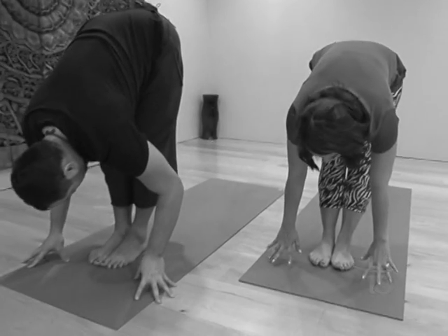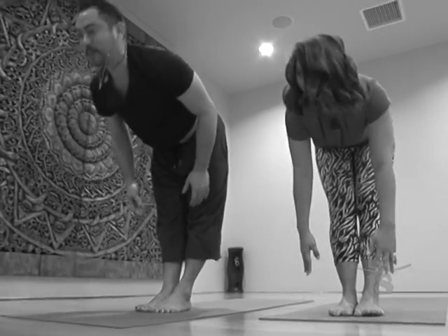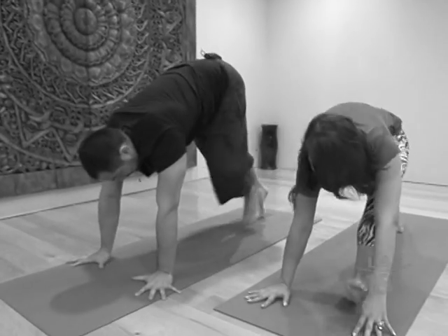The real benefit of this isn't really in touching your toes. Circulation is really good for your body, strength is good for your body, and it's good to maintain physical health. But the bigger benefit is the ability to stay calm in the face of challenge — that's really practical. Being able to bend over, tying your shoes, picking up your kid — this is basic mobility. If you can touch your toes and you fall, chances are you'd probably be able to get up.